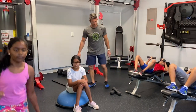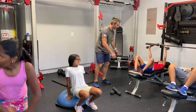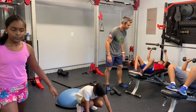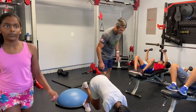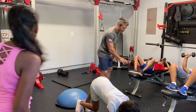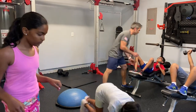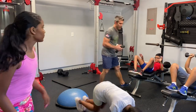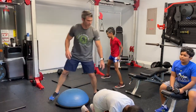Okay, you're gonna go right to mountain climbers until the boys are done. Boom! Come on. How are those weights for you, Sash? Good. So do you want more or are they okay? Good. Okay. Good, you're done? Perfect. Look at that. Your brother didn't want you to do too many mountain climbers, Sash. You guys are both done.